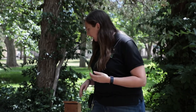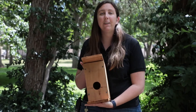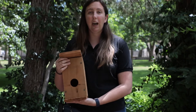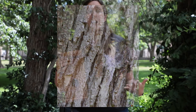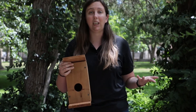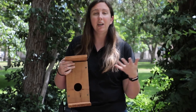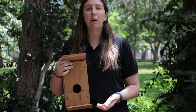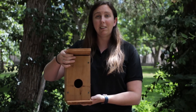One way that you can help provide shelter for birds is actually by putting up a bird house. These are a little different than the nests that we see. Some birds would actually live in the holes of old rotting trees, so even those old trees can provide shelter. But around our homes we cut down a lot of those trees because if they fall over people can get hurt. So putting up a bird house like this, with that hole in the middle, kind of mimics the empty tree that a bird would use for its home. That's why bird houses are really awesome to use.